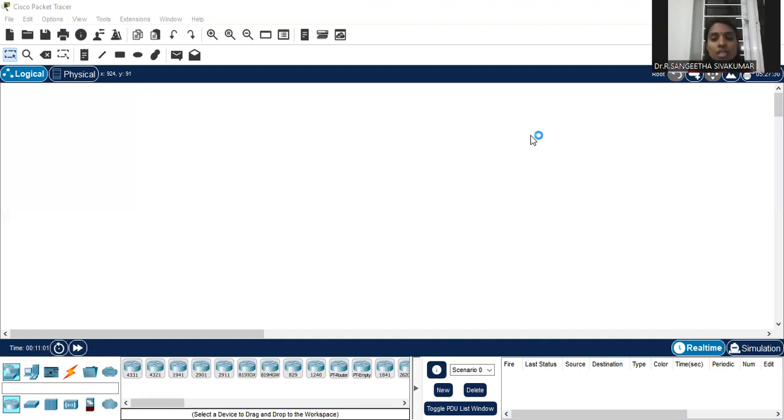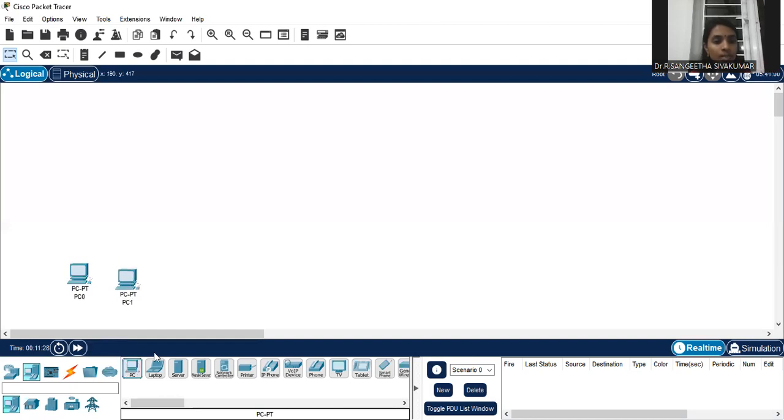Now, using Cisco Packet Tracer, we are going to form a topology where you will have the end users. First, you're just going to place the end users, that is, the end devices. So now I'm going to place the PC. Now I have placed one PC, and I'm going to place one more, and one more. So this is how we are going to deal with the end users.